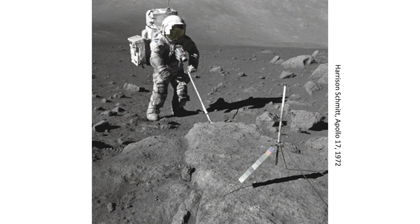Harrison Schmitt, the astronaut you see here, actually said when he returned from Apollo 17, the last mission to the moon, "Dust is the number one major concern in returning to the moon." But I'm not a mining engineer, I'm actually an archaeologist. In a former career, before I was an academic, I was a heritage consultant. And so I provided advice to mining companies about how to protect terrestrial cultural heritage.